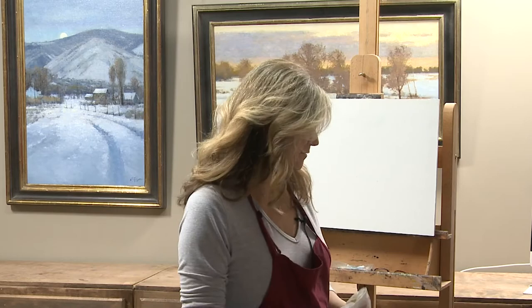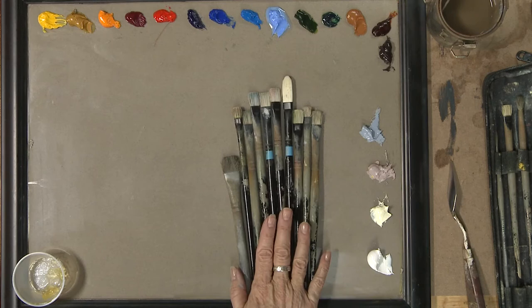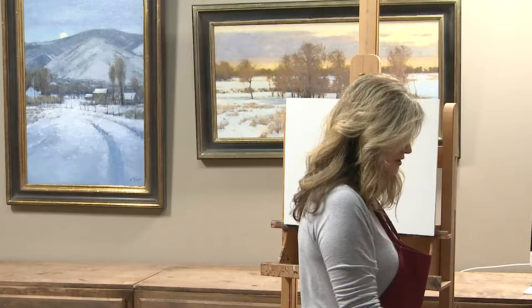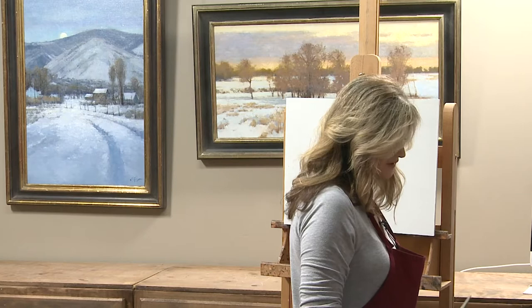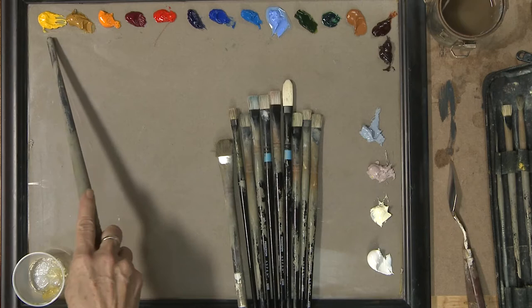I'm going to go over my supply list of what I use on almost every painting. I have fallen in love with these Aspen brushes by Princeton, and that's about the only brushes I've been using lately, except for one really nice watercolor brush that I've destroyed — and that's how I like it. As far as my paints, I try and use Gamblin as much as possible because they have invested so much money in being healthy for us artists so that we don't get sick, and I try and support that as much as I can.